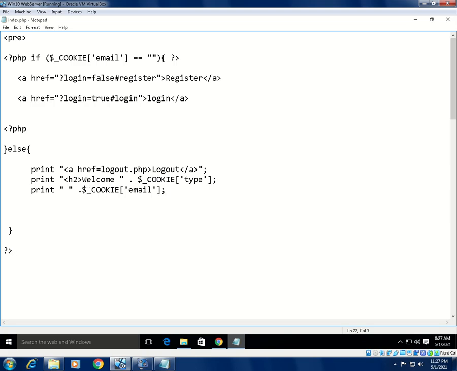If we try running the program, let me save this one. This one will try running the logout PHP. If you click this link, on the next line it will print welcome, followed by the type of user.